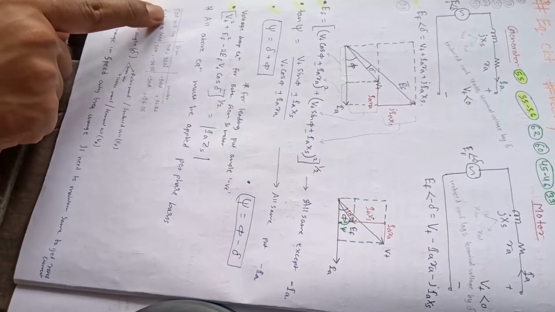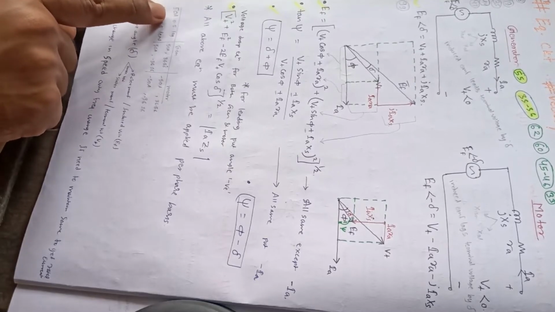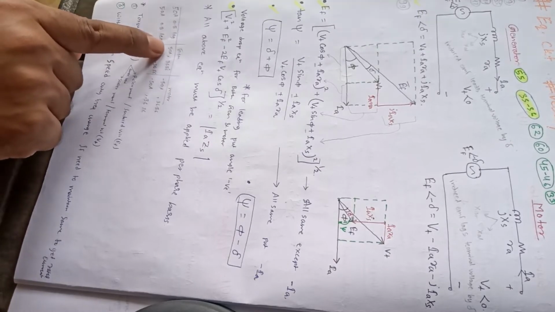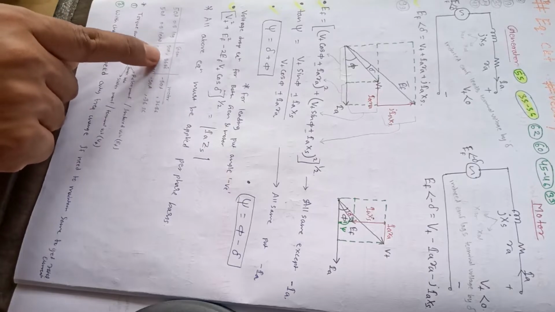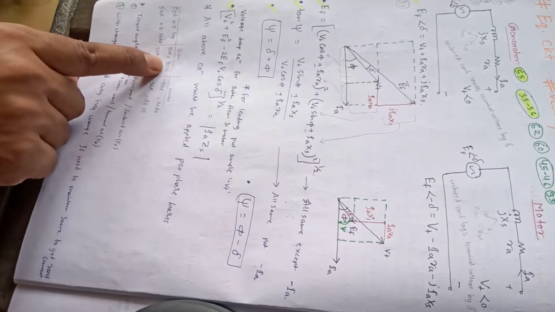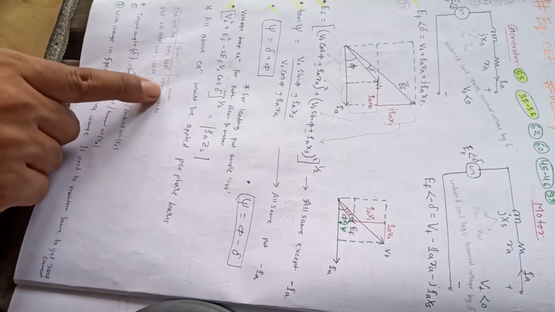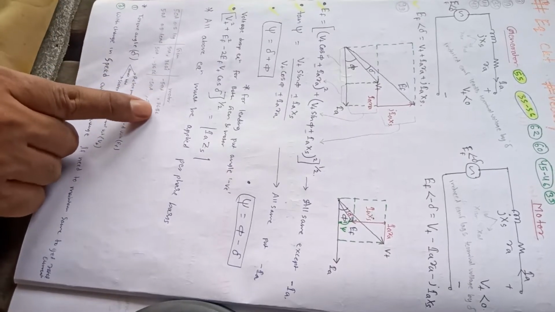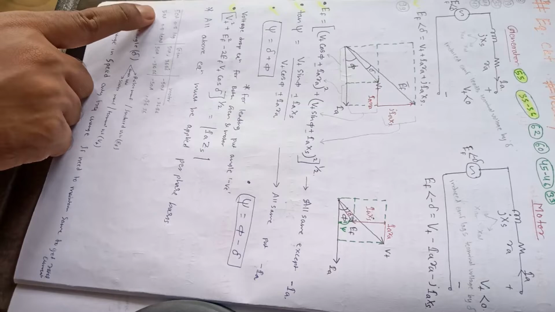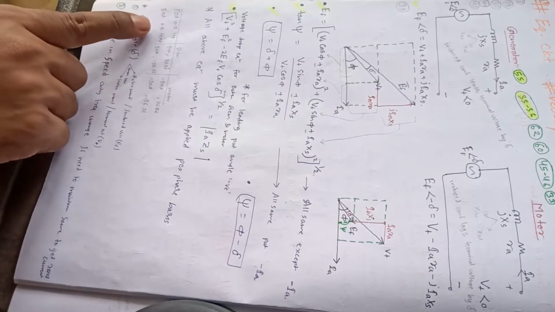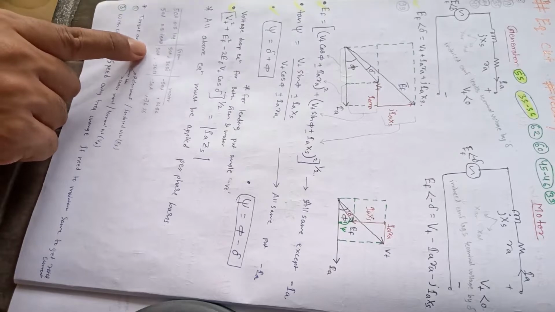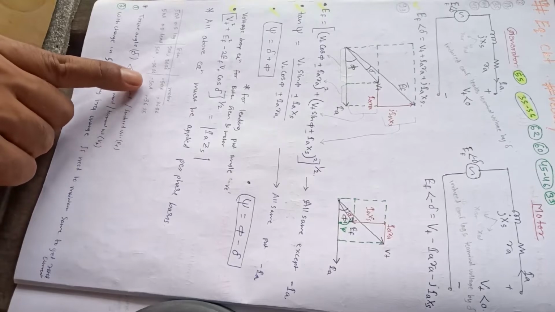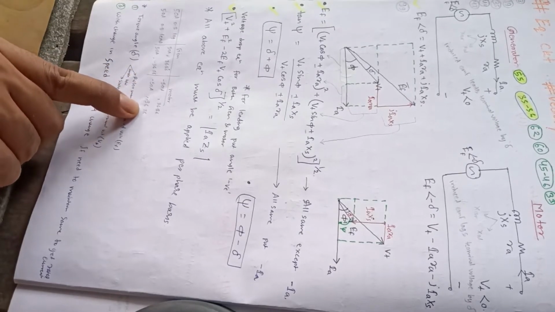See, here we have clearly written that suppose you are given 50 ampere 0.5 lag. In that case, for a generator you will take 50 ampere and the angle should be positive, 36.86 for lagging. For a motor, we know the current is in the opposite direction, so negative sign, and the angle will be positive. And if it is 50 ampere 0.5 lead, then for a generator the current will be positive and the angle will be negative. For a motor, the current will become negative obviously, and the angle will be negative. This is the difference.